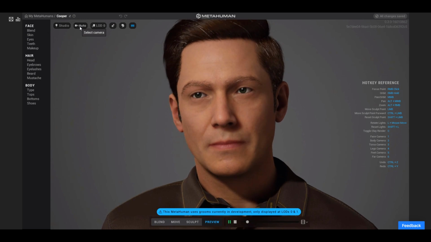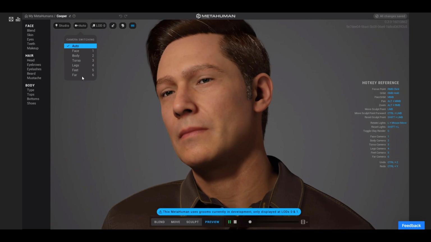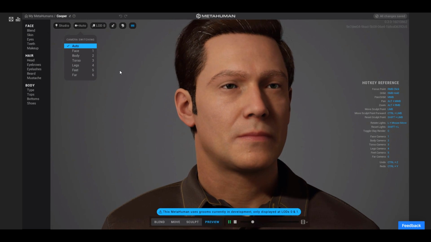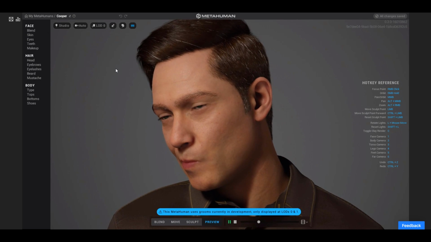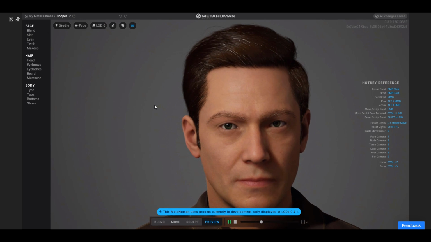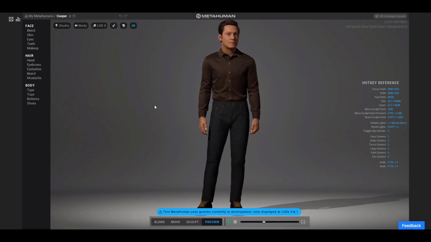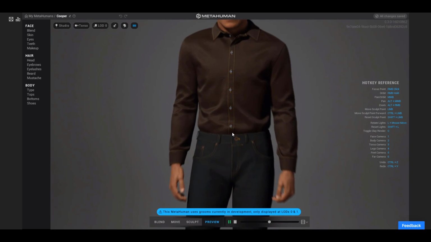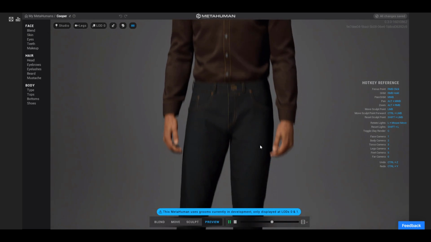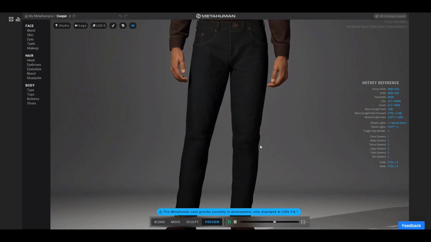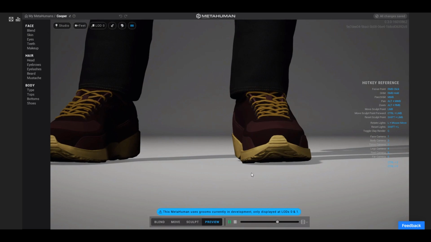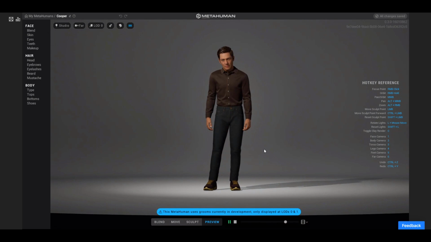The auto section deals with the camera. Just in case you want to flip this camera, you can set this to auto, or you can use your number keypad. Once you press 1 on the keyboard, you have this within the face. 2 on the keyboard takes this all the way to the body camera, and of course you can see a couple of shortcuts here. 3 brings this to the torso. 4 takes this right to where you have the legs, and 5 takes it directly to the foot. If you press 6 on the keyboard, it takes this character all the way far off, so you can take a full look at the entire model. So this looks really good.